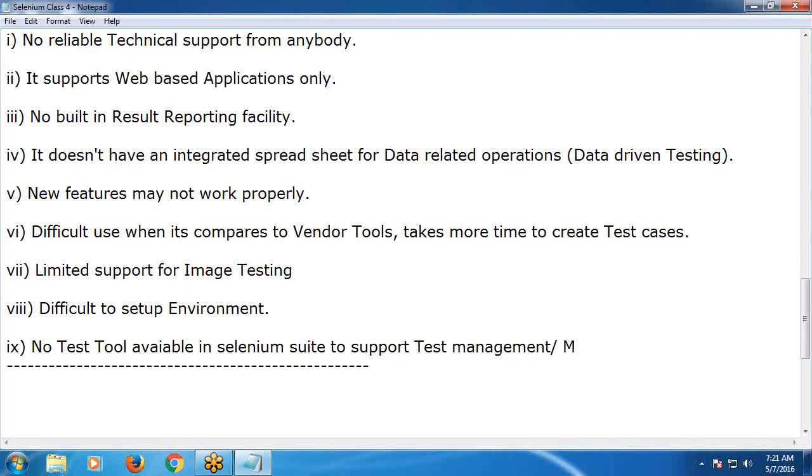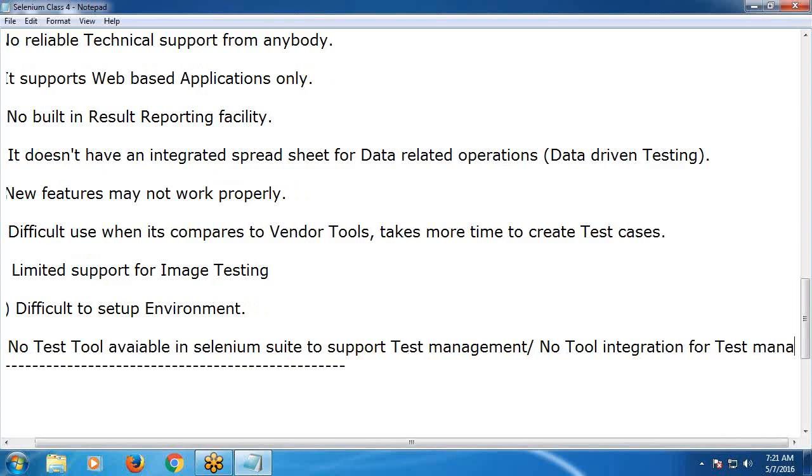Otherwise, no tool integration for test management.